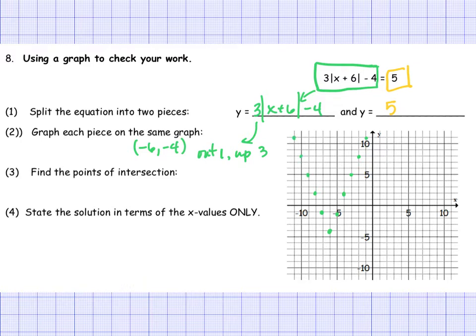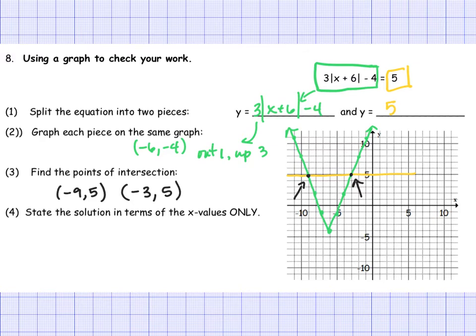And it's important anytime you're checking or solving by graphing that you are graphing as precisely as you can. You can see clearly the points of intersection. And then my other equation, y equals 5, is just going to be a flat horizontal line at 5. So that's going to go straight across there. And what I'm looking at are these 2 points where they intersect. So the points of intersection are -9, 5 and -3, 5.